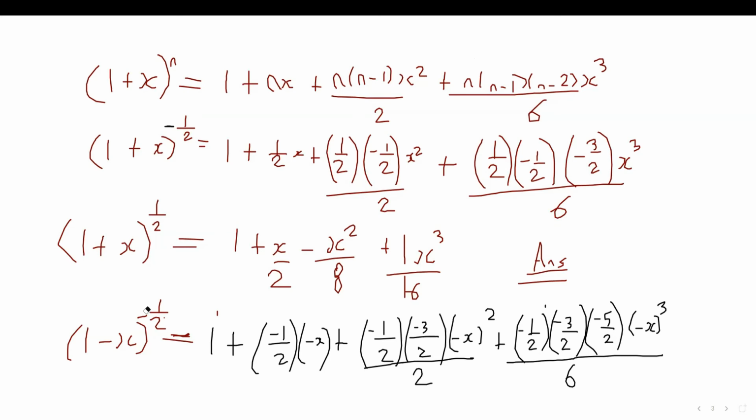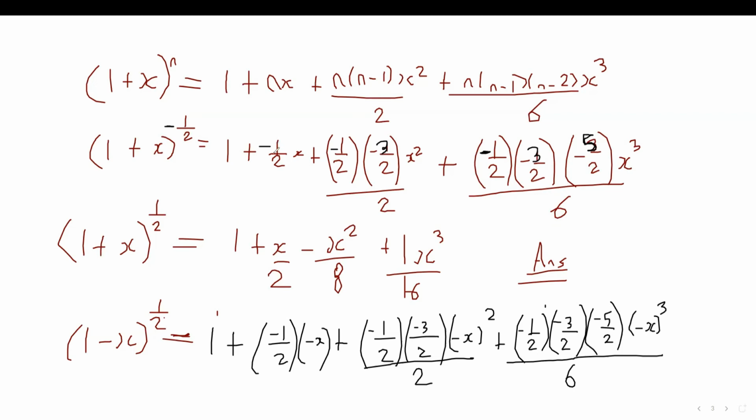We don't have to start over. It's not going to be long. This one should have been positive half. Let's just put in the minus then. It should have been a minus here. So then this would have been minus 3 over 2 here. This should have been a minus here. So this would have been a minus 3 over 2 here. This would have been a minus 5 over 2 here.